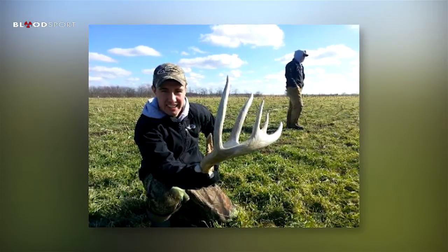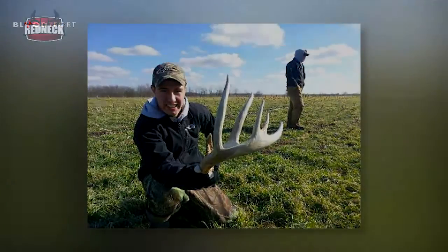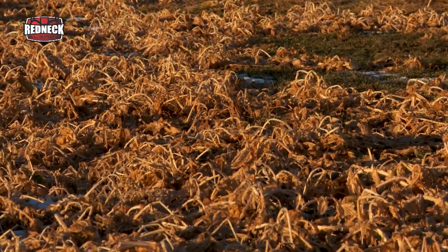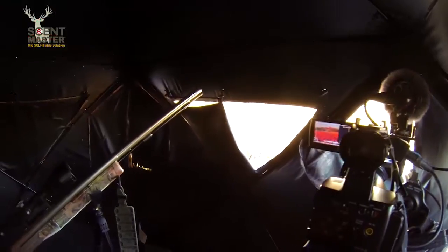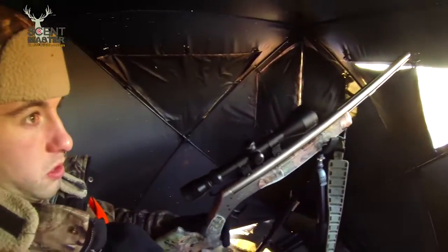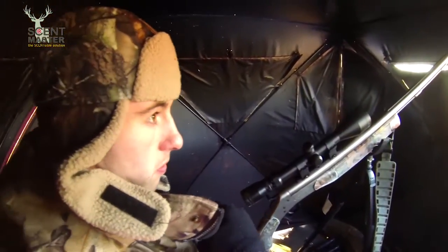Sheds the last 2 years. Awesome buck. He's been showing up back now on the turnip plot in daylight. December 29th, heavy winds. It was 50 degrees here in Iowa yesterday. Now it's 5 degrees. Huge swing. Man, this wind's tough, but we're going to stick it out. Let's go check on Bill and Greg, and hopefully they're having a little luck.